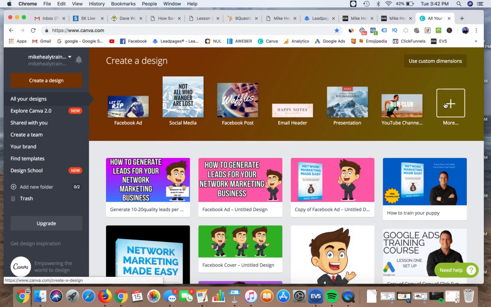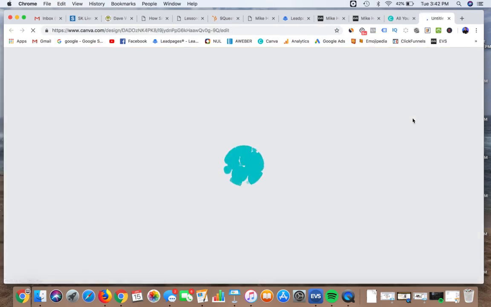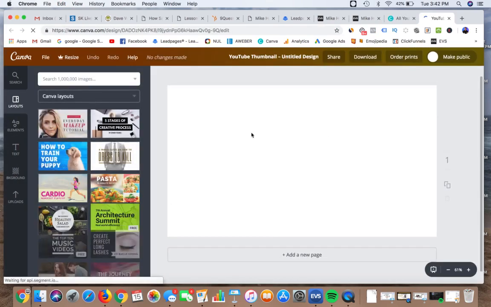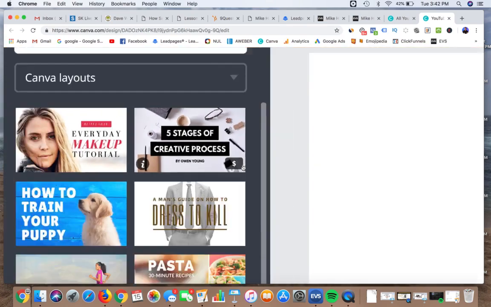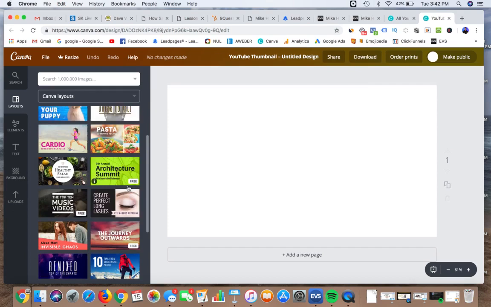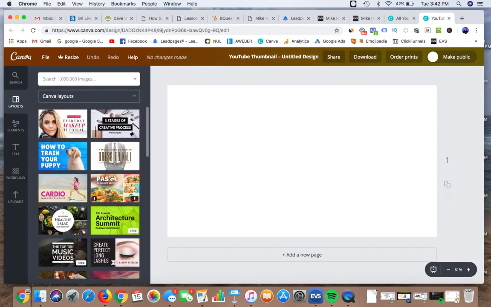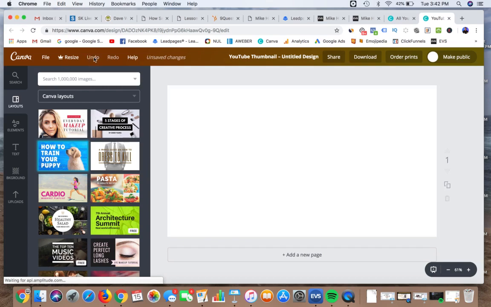But literally all you got to do is click this plus sign again and click YouTube thumbnail, and it pulls up a blank. Okay, so it defaulted to a blank screen. Now you can look and see some of these that are free, or you see this little dollar sign right there. That means you have to pay for that one. If you mouse over it, some say free. Okay, here's one that says free. If I clicked it and it was paid, unless I pay for it, it's going to have a watermark on it. But you can click on the undo button if you don't like what you have.